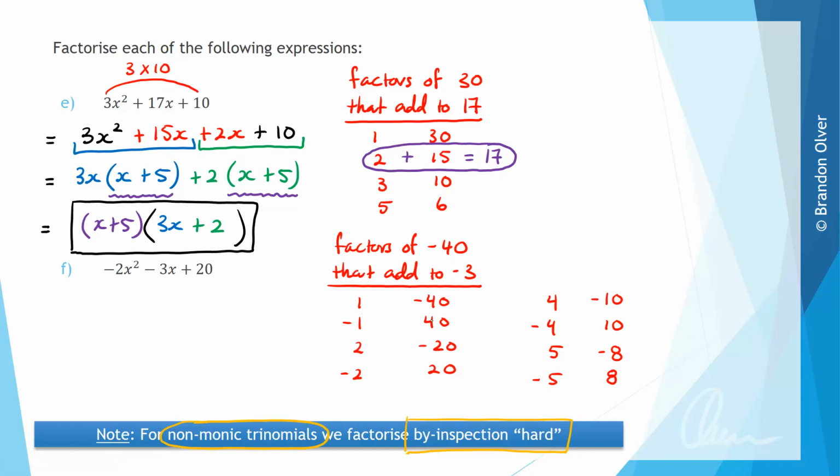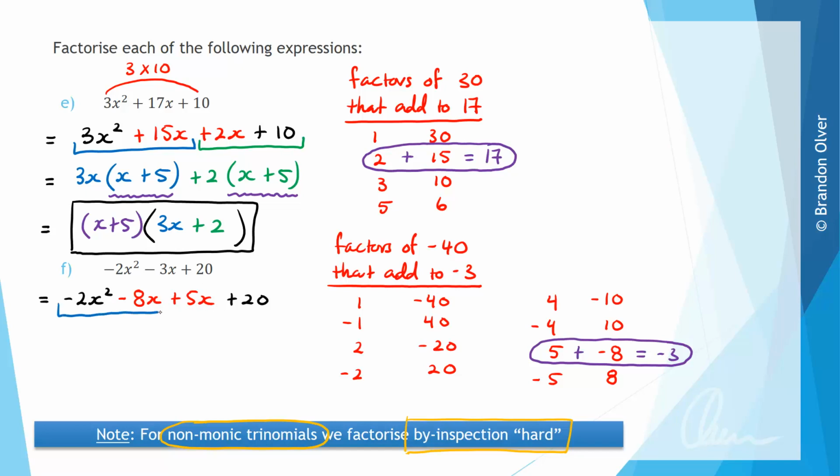And as always, we now need to look through this list and see which 2 add to -3. And you can see 5, and if we add on -8, that does equal -3. So we're going to use those two numbers to help factorize this quadratic trinomial. So as with the first example, this is going to now equal -2x squared, and we use the 5 and the -8 to split up the middle terms. And I'm going to put -8x here, and then plus 5x plus 20. And again, the reason why I chose that order for the middle terms, and it really doesn't matter, is that I could see that -2x squared and -8x had a lot in common, as did 5x and 20.